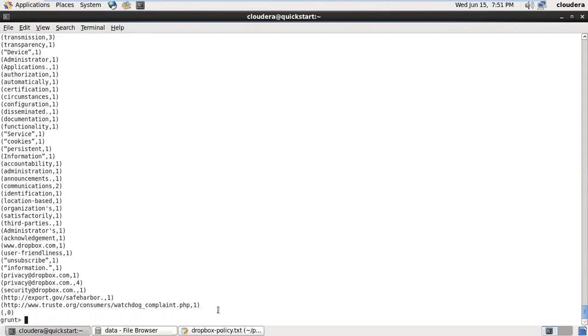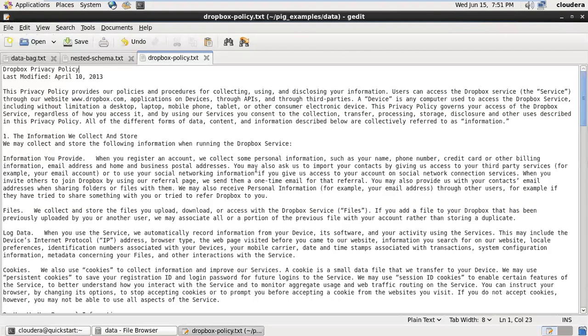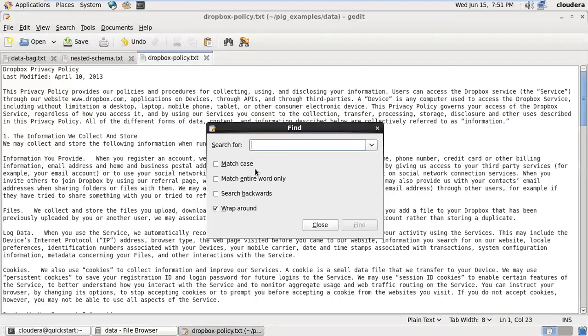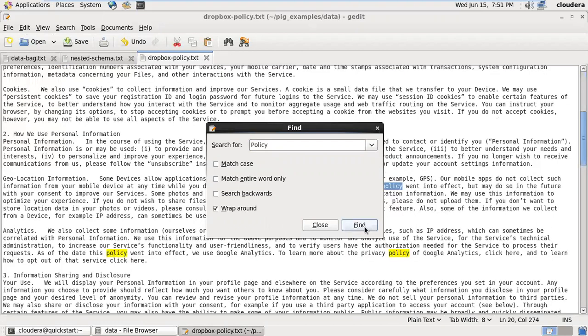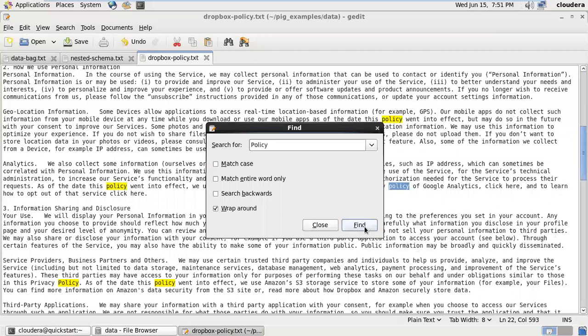Okay. I have seen policy as a 12 count there, and if you check for policy here, so max of how many counts is this? 4, 5, 6.